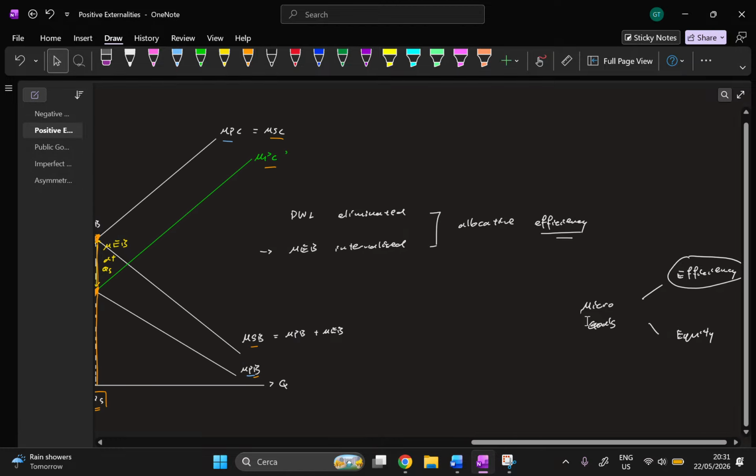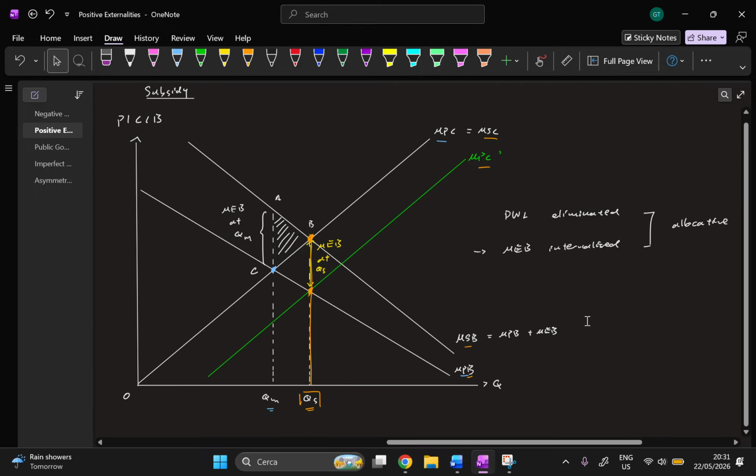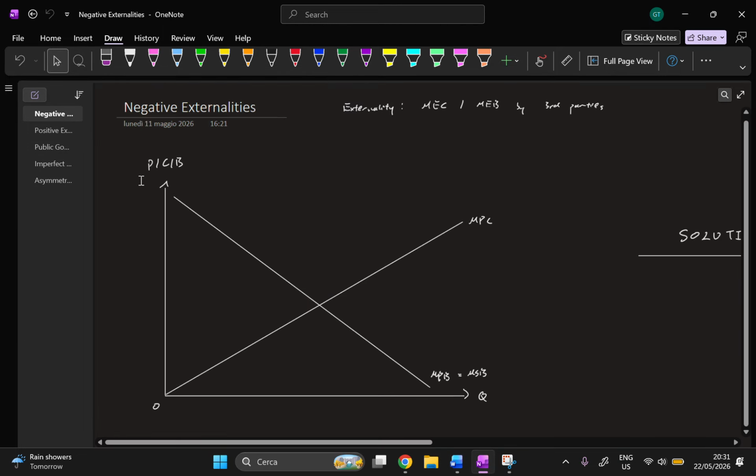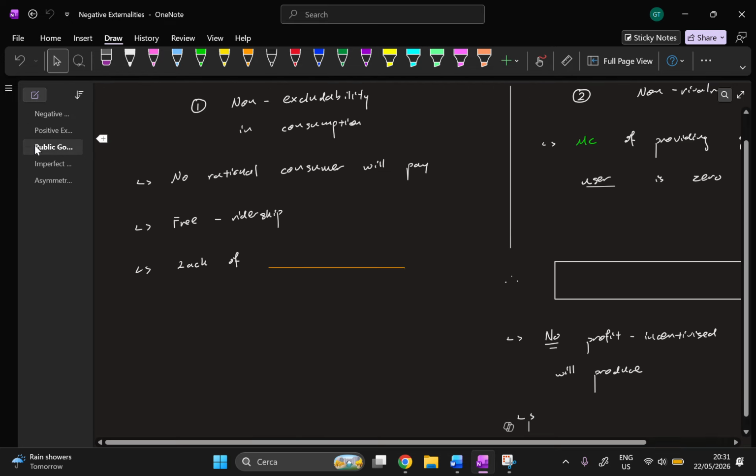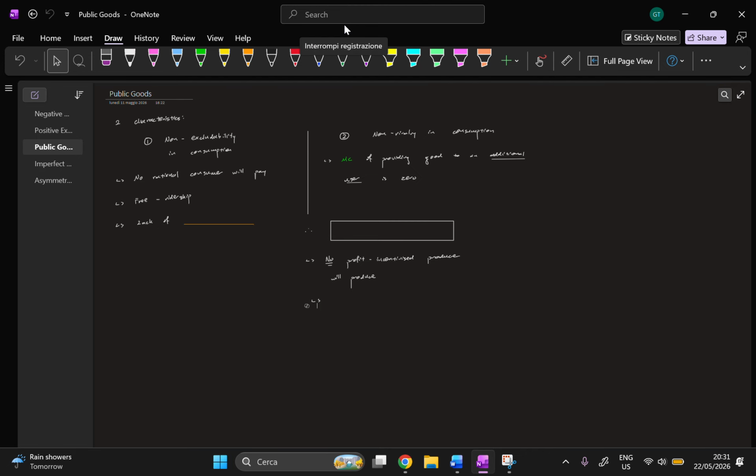Okay, so bear in mind, throughout this topic of market failure and government intervention, I hope you have gained a better appreciation of why it is that the government intervenes in the market due to the problem of externalities, both negative as well as positive externalities. So we will go on now to public goods, which is another reason for market failure.